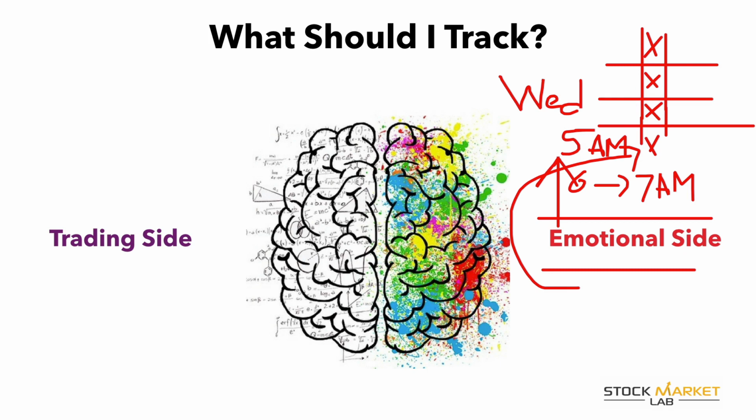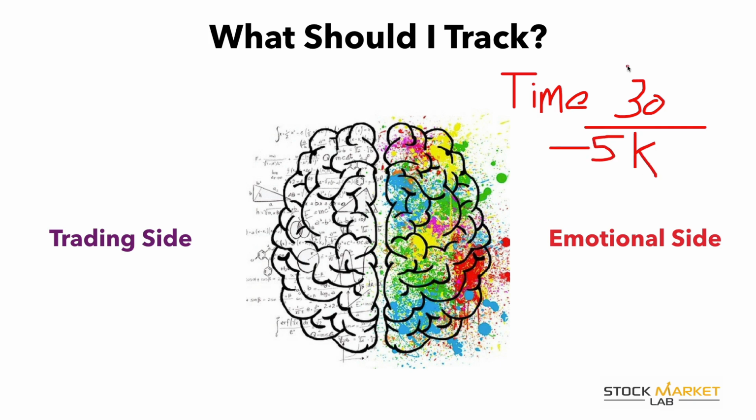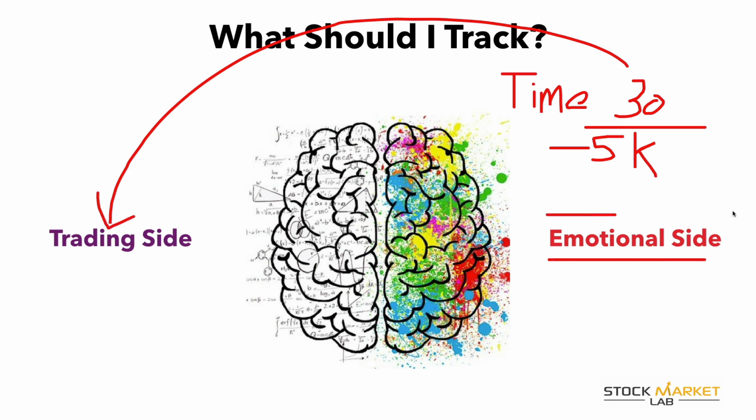Another common mistake that some people make on the emotional side, and this is where a lot of people get blinded. They get blinded by the emotional side. Another thing that a lot of people kind of overlook is the timing, right? So for example, let's say in the past month, you've had 30 losing trades. Like, wow, I've had 30 losing trades. I'm down $5,000 for the month. Where did everything go wrong? A lot of people tend to look at the trading side, but what they need to look at first is this, right?